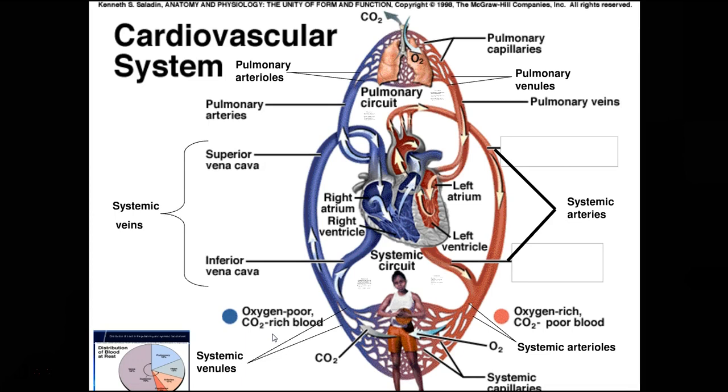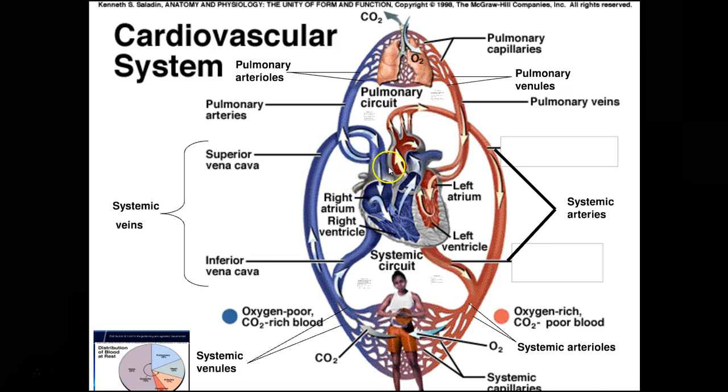So this picture shows it really nicely. It's not anatomically correct, obviously. You've got a heart in the middle here and you've got lungs up above. And we know that's not the case. Lungs would be sitting on each side. And then we've also got the body down here, but of course the heart is in the body, and so are the lungs. So this is used to simplify the process here, okay? You'll notice that certain blood vessels have been cut just to aid your understanding of this, okay?